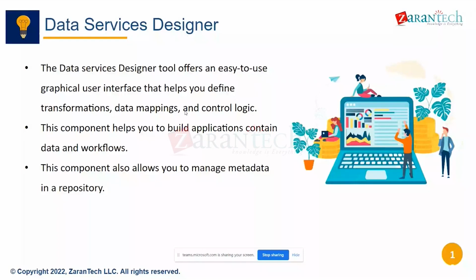If someone asks you, tell me what all the objects available in Data Services are, you can say job is an object, workflow is an object, data flow is an object, table is an object, datastore is an object, and flat file is an object. So all of these are considered objects. In our Data Services language, we call it an object.